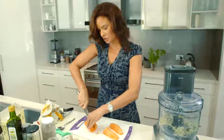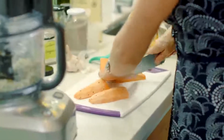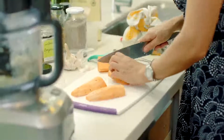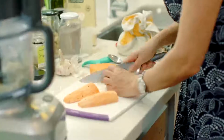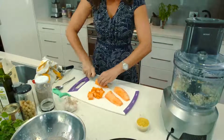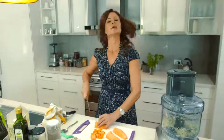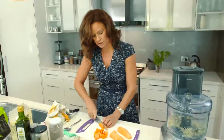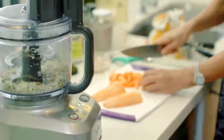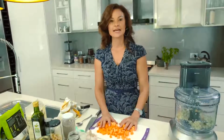So I'm going to put this on a baking tray, pop it in the oven. It can roast the same time as the pizza base is roasting. So I'm cutting them as uniformly as possible. So if they're the same size, they'll roast and cook at the same time. I'm not worried if I don't use all of this because leftover sweet potato is great on a salad.